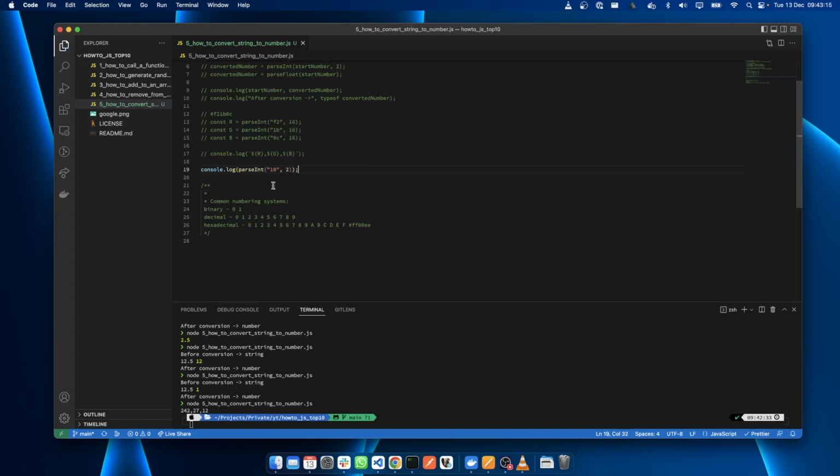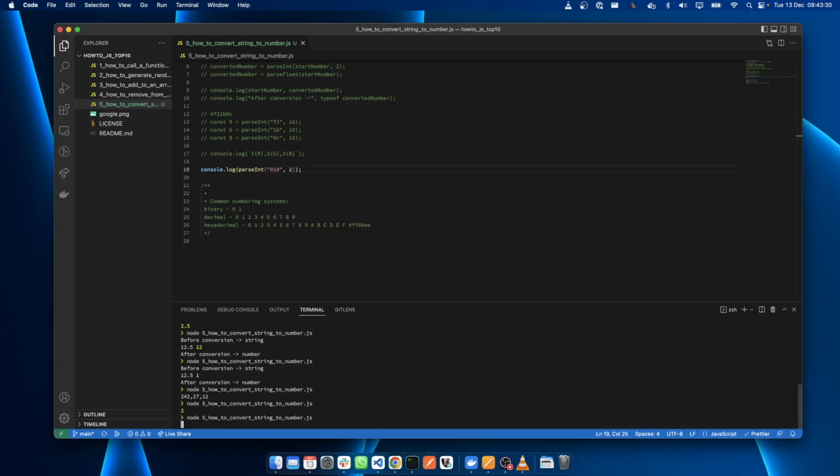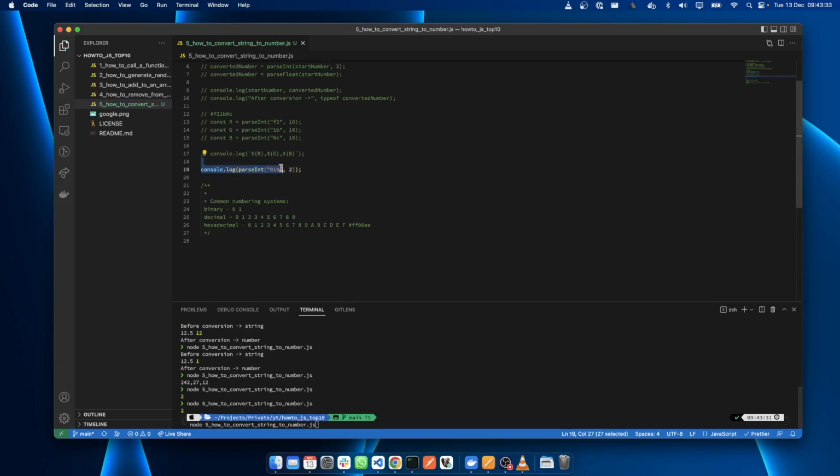So if I have a 10, so 0 is just 0. If you have a 1, it's 1. If you have a 10, it should be the value of 2, if I'm not mistaken. There we go. And then 010 should be a different value again. Sorry, it's the same one. 011 should be a different value, should be 5, sorry, because it should have been a 0 there if I wanted 4, etc.